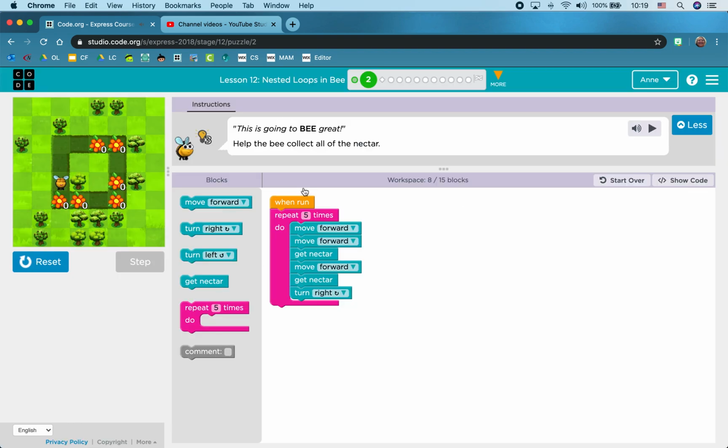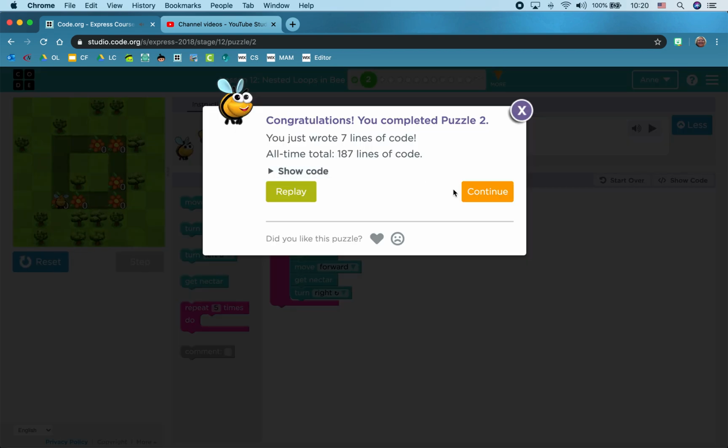Okay, so see how I did that? So instead of coding everything multiple times, I did 1 side and then repeated it. Oh, except I should have changed it to 3. Let's try this. Perfect.